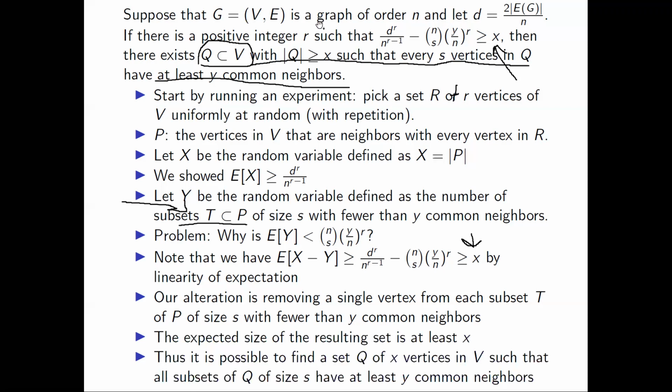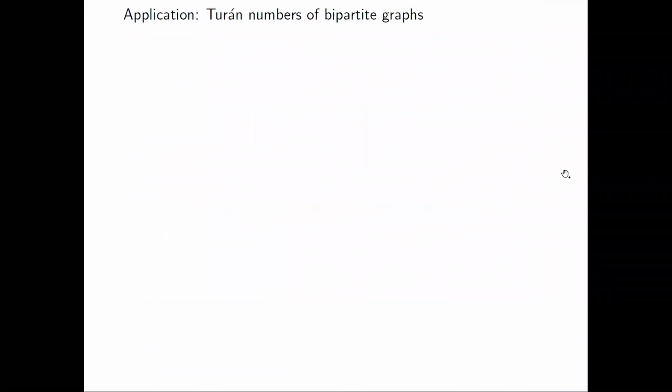So now that we have this dependent random choice lemma, we can apply it to the Turan problem that we were talking about earlier. And specifically, that's the Turan numbers of bipartite graphs where one of the parts has maximum degree at most k. In order to work on this bound, it'll help to have a simple bound about factorials, which I will leave as a problem to you.